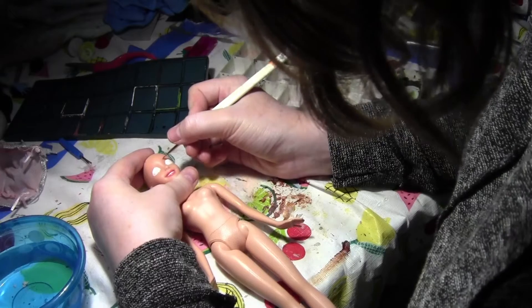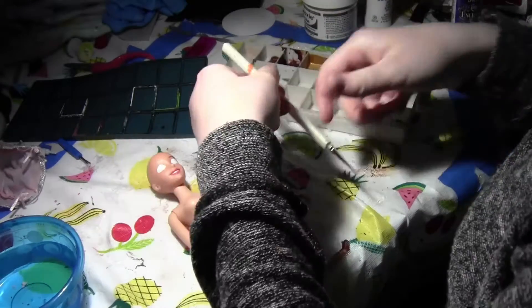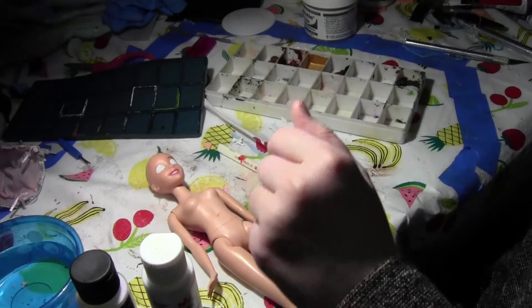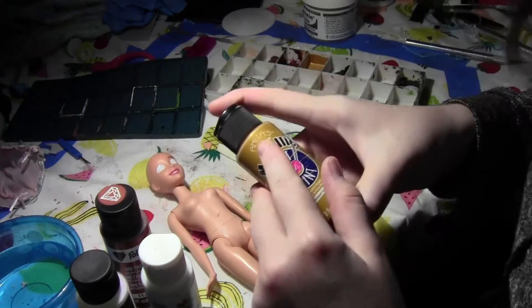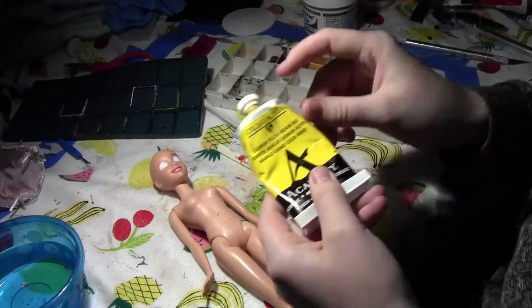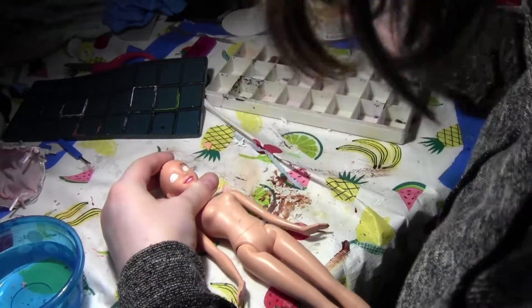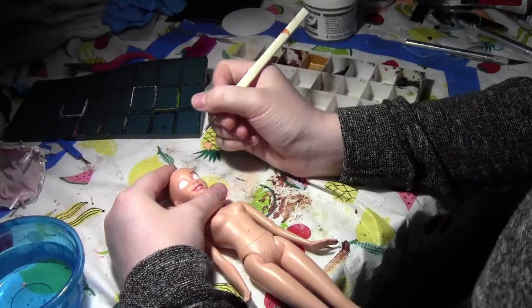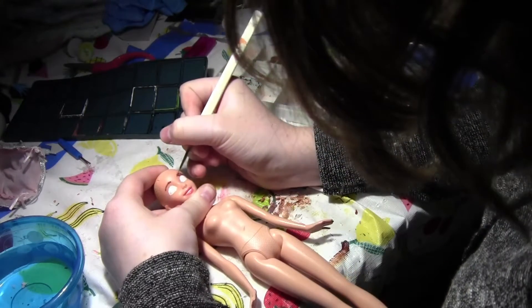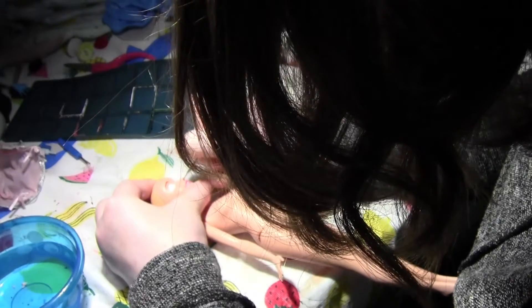The brand of paint I use — I try to find things at Hobby Lobby under a dollar. The brands I use are Folk Art, Deco Art, Delta Creative, and Apple Barrel — those are the main ones. I also took an art class that required us to have Grumbacher, so I use those as well since I have them, but they're a little thicker than I like. I do prefer the other ones in my collection over the Grumbacher, but they still have good colors and are very creamy.